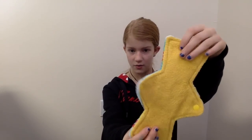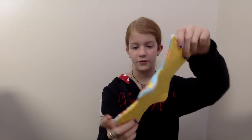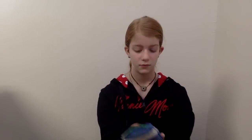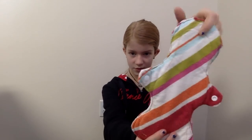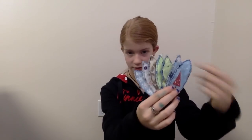This is fleece backed and flannel topped too. This is cotton on both sides with PUL on the inside — it's not homemade, it's from Chelsea B Creations, and it's minky topped. This is kind of an interesting pad — it's got fleece backed and cotton on the top and it's completely round. Also the liners are flannel. This one is just flannel on the back and front and it has PUL. This one is cotton on the back and flannel on the top. These are all flannel and they're interlabel pads.